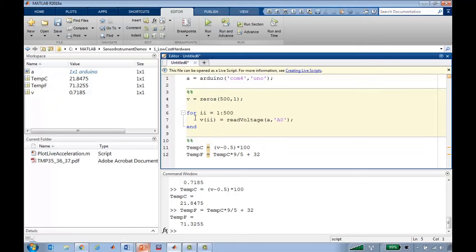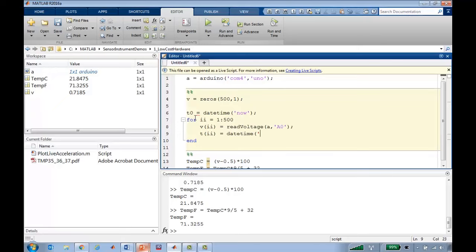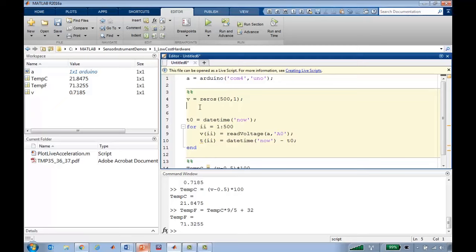I might also want some timing information. You may be familiar with the tic and toc functions in MATLAB. They're great for timing, and I could use those here. But another really good way to work with dates and times in MATLAB is using datetime and duration variables, so I'll show you that option. I can have an initial timestamp, which is the current datetime when this is first executed. And then I can build up an array of times, which are the differences from that initial value. Once again, it's telling me I should pre-allocate this variable, so I can pre-allocate it as an array of seconds.